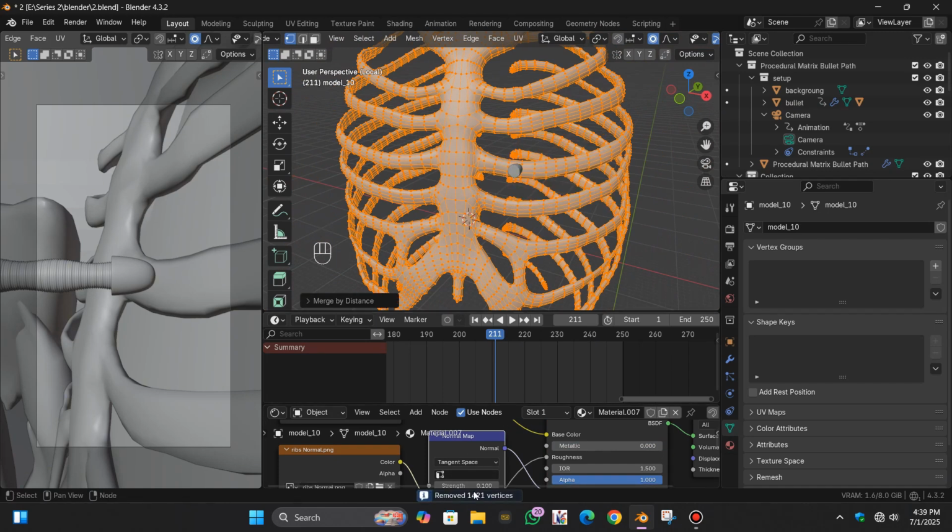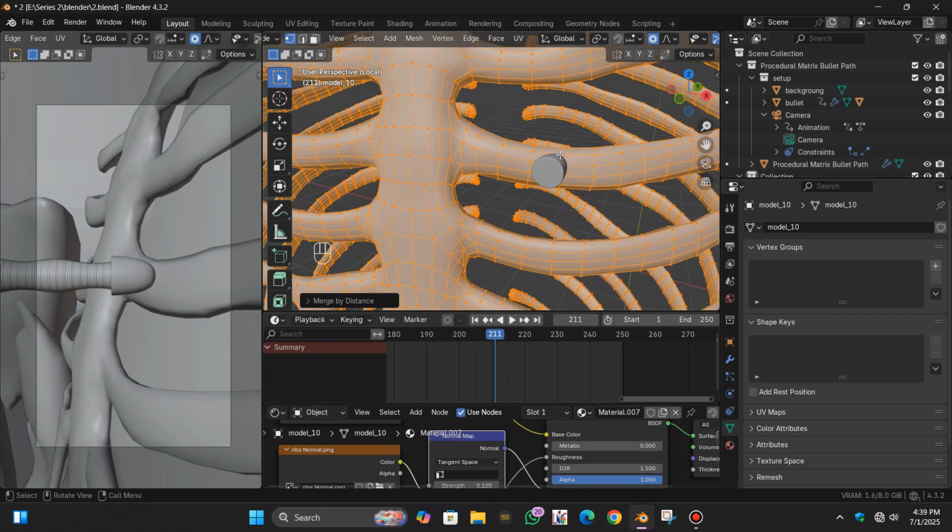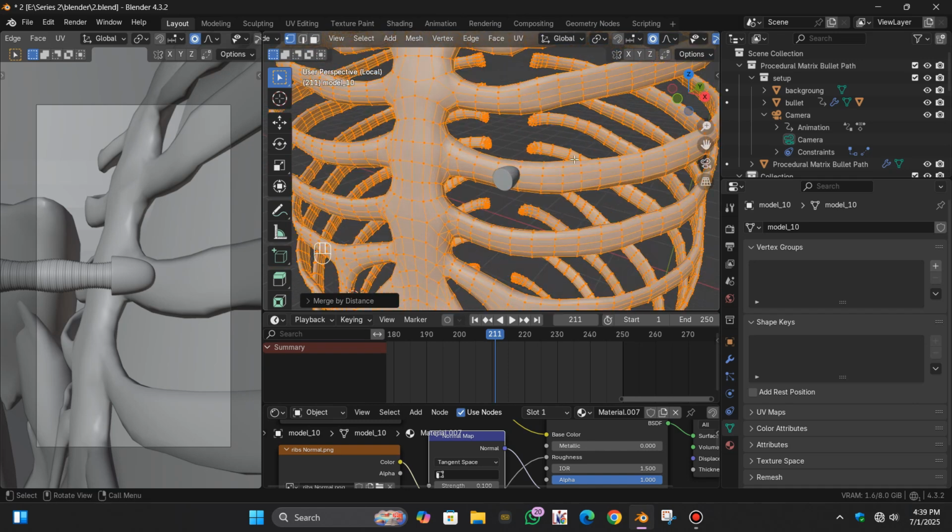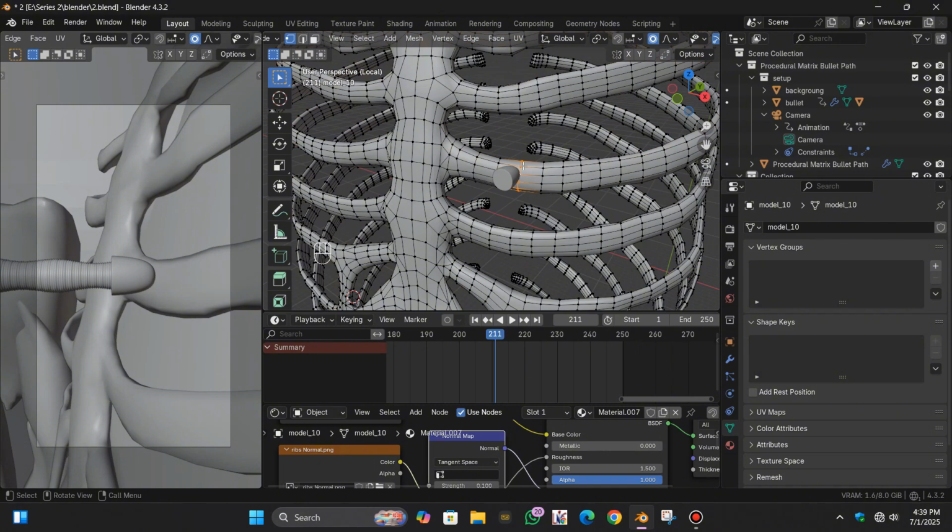Okay, 1.4K vertices already fixed. So what I can do, I can simply select this loop and press Ctrl plus on my keyboard. Okay, maybe this is enough.